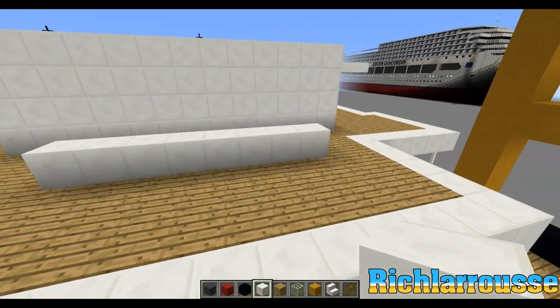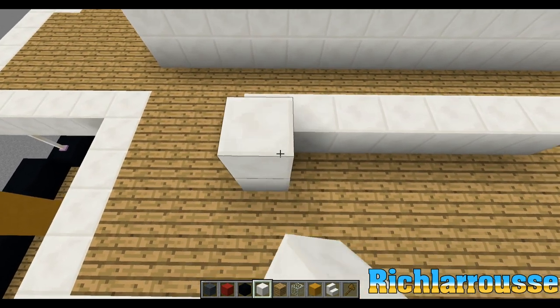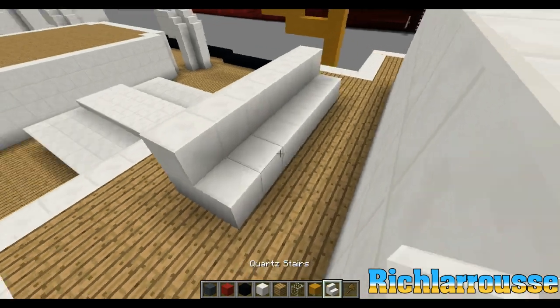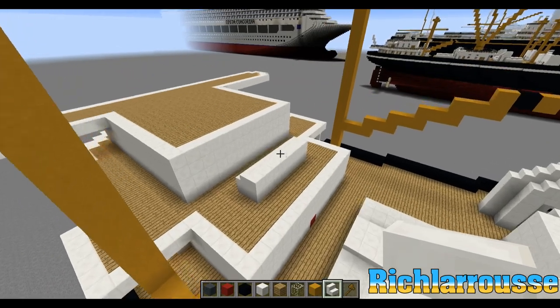So that's, hang on, center one, seven wide, and then build one that's two blocks high in front of that, like so, and then add stairs to the front of that. It's basically creating a sort of vacuum vent, like so, and that's that area there.